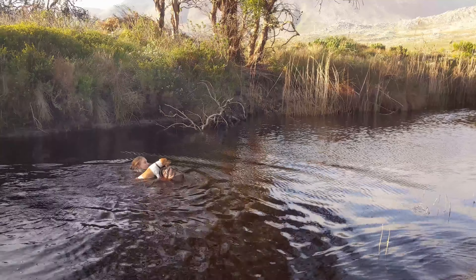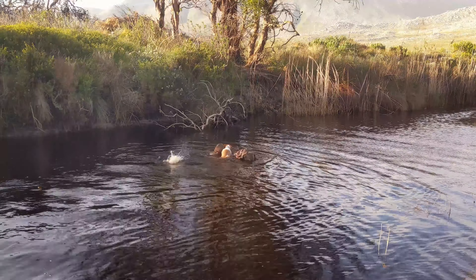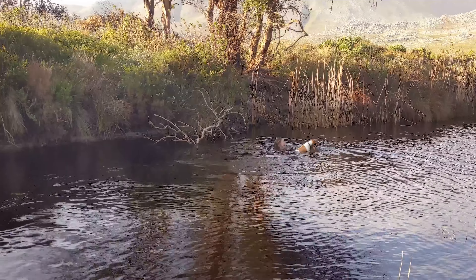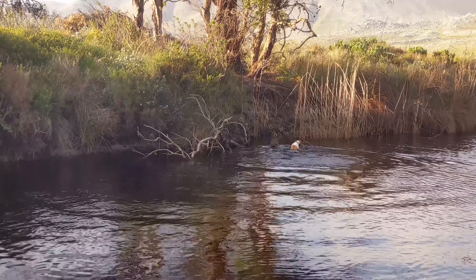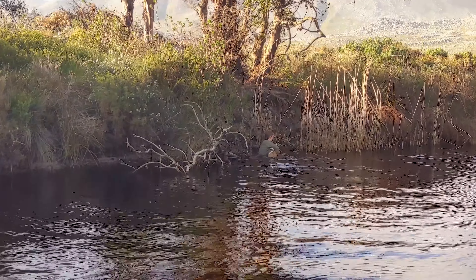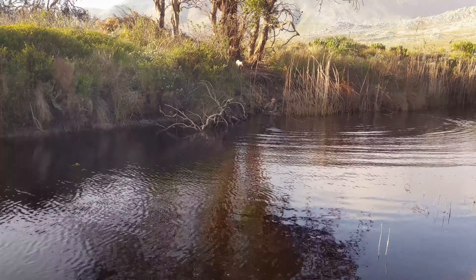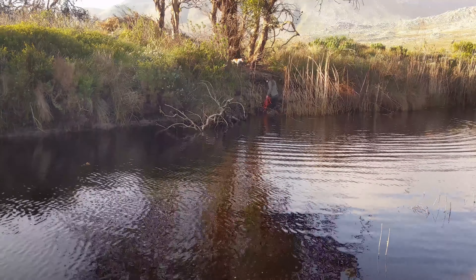We want to avoid having to cross rivers in the first place. When we do have to cross, never cross where there are rapids and never cross where the speed of the water is faster than walking speed. Ideally you also don't want to cross where it's deeper than thigh depth. Never approach rocks from the upriver side — always approach them from below, from downriver. While you're in the water, make sure every step is secure before you commit to it. There are always loose rocks, sharp objects, sticks, or debris underneath the water. There's always a risk of hypothermia — even on a sunny day the water will be colder than the air, so once you're through you want to get warm as quickly as possible. That's why you want to keep your clothes and shoes as dry as possible.